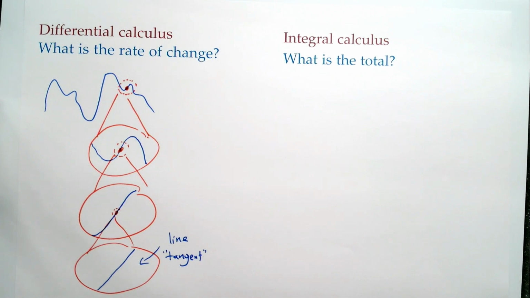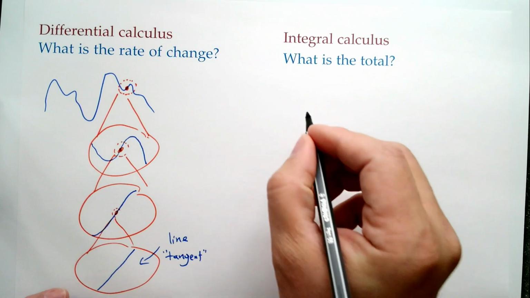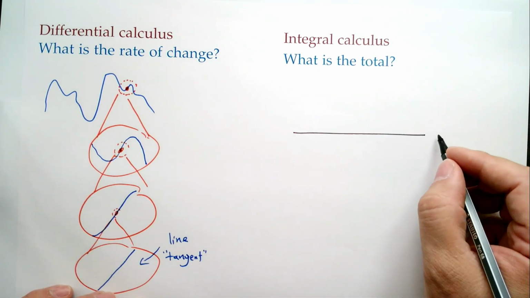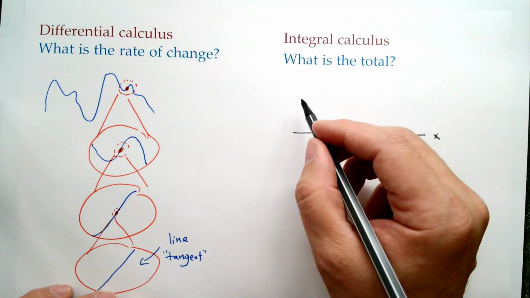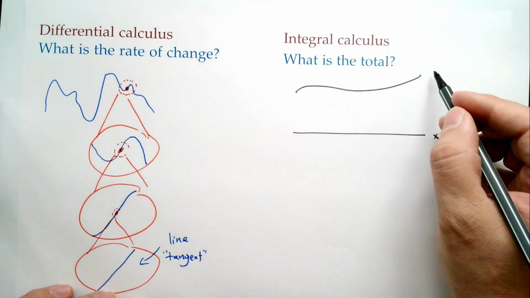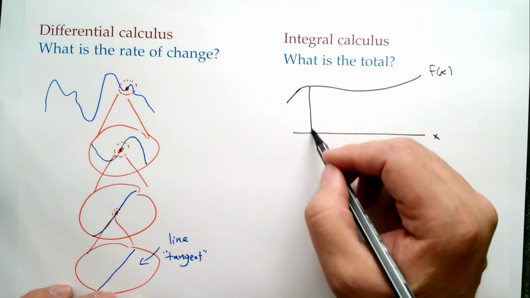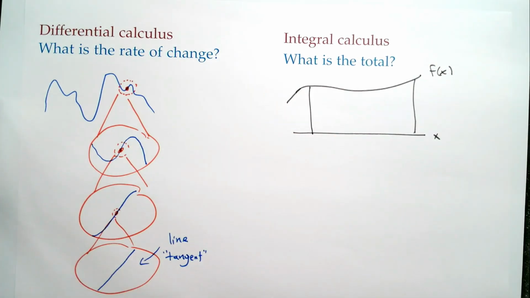You could say total mileage. Suppose you know how fast your car is going. How far did the car travel? So there's all sorts of things. Suppose, we'll start with the area. It's a very basic idea. I have this x. I have f of x. And I want to say, how much did it change? I didn't make f of x very wiggly here. I should have, but all right.